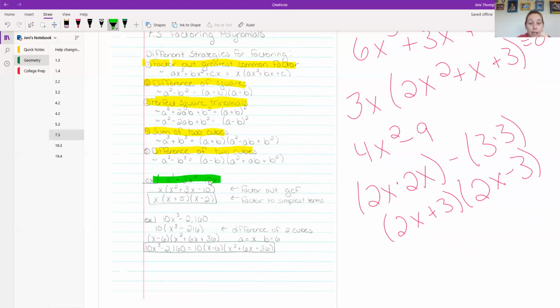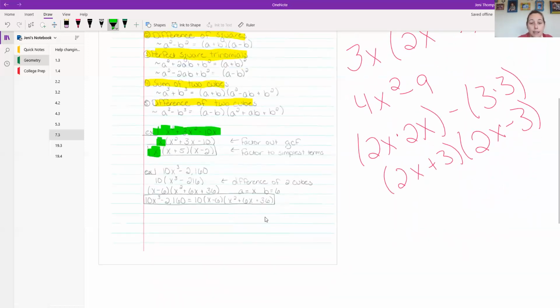there's this guy. It looks like we can factor out an x from each one of these terms. We can't factor out a number, right? Because there's a 1, a 3, and a negative 10. Those don't have any factors in common, but I have an x cubed, an x squared, and an x. I can factor an x out of each of these terms, and that leaves me with x squared plus 3x minus 10. So the x hangs along for the ride, right? And then when I factor these, what are factors of -10 that when added together give me +3? Well, +5 and -2. So here I've factored it.